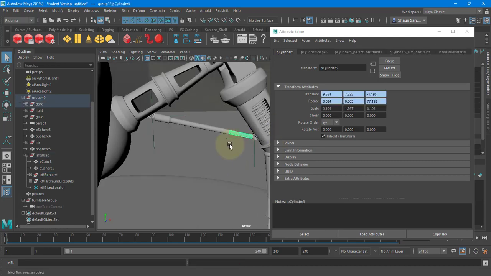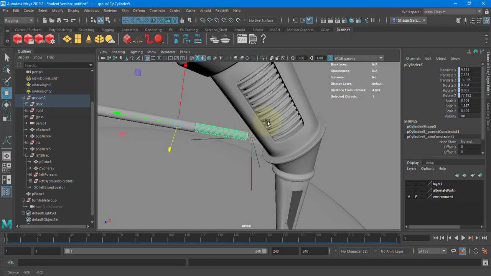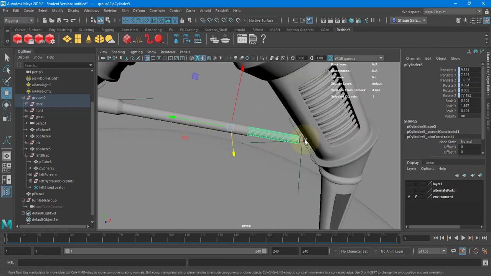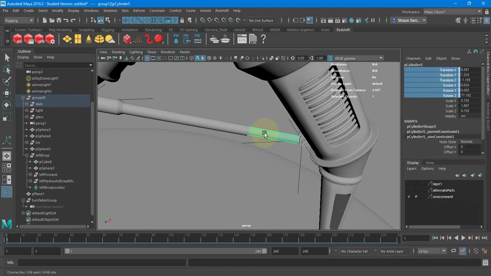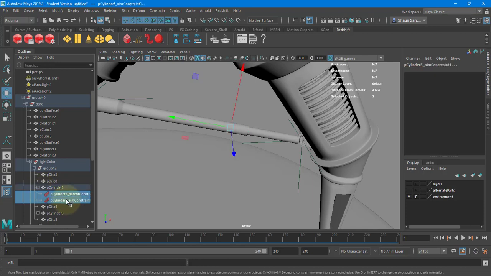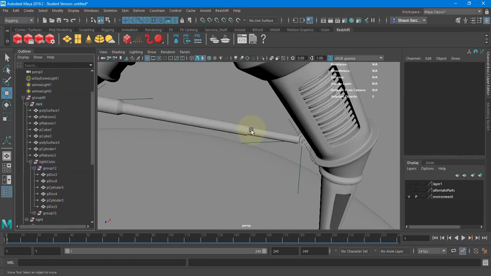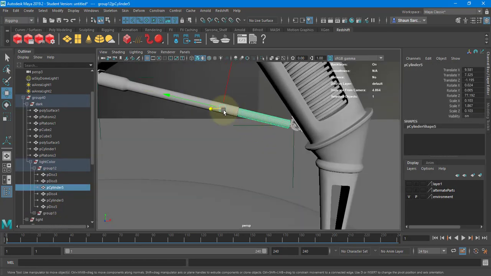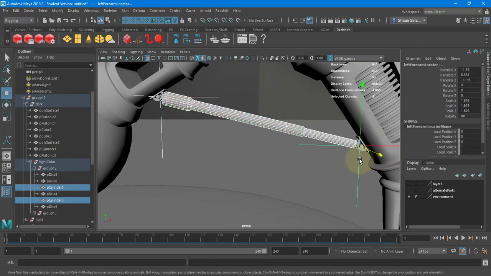All right, that's where we screwed up. What did we do wrong? Oh, that's what we did wrong. The pivot for this needs to be in the same spot as that locator. So the unfortunate part is I have to delete that. So I'm going to hit F here to find this. I'm going to go over here, delete the constraints. Once you've done this, it becomes a lot faster the second time around. So I just forgot to take the pivots for these and lock them to the locators.